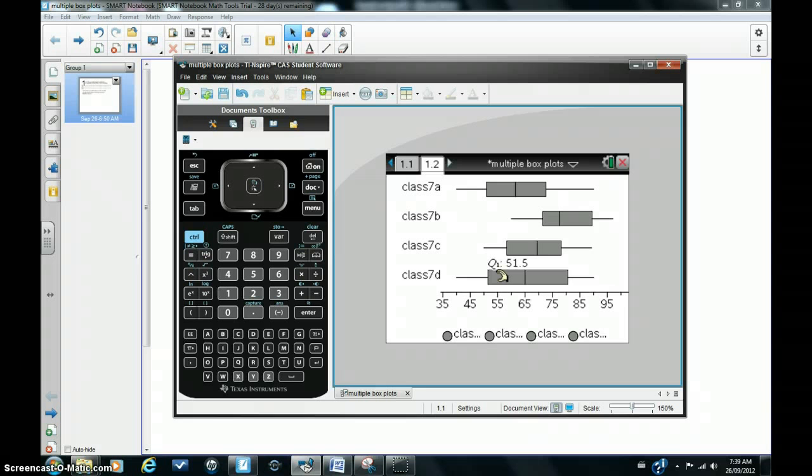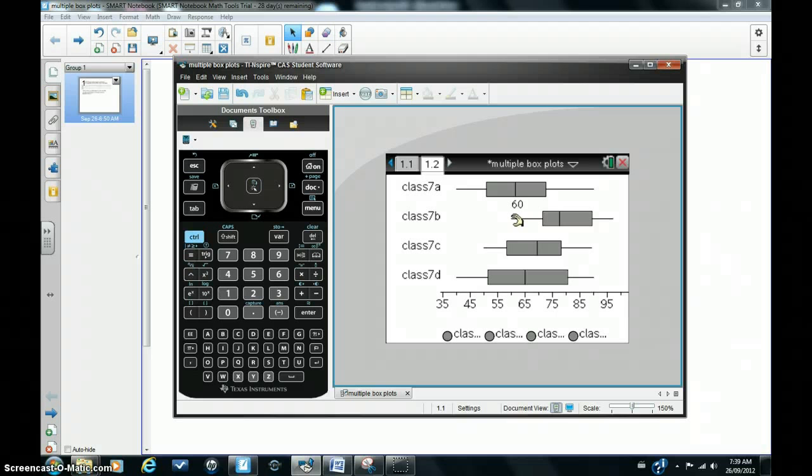So finally, it's probably worth comparing the results in each class, and you can see that class 7B had the highest median mark, but the range of the distribution, which you can work out as the maximum minus the minimum score, was only 37. When you are comparing box plots like this, you should always quote the statistics. The lowest mark in 7B was actually 60.